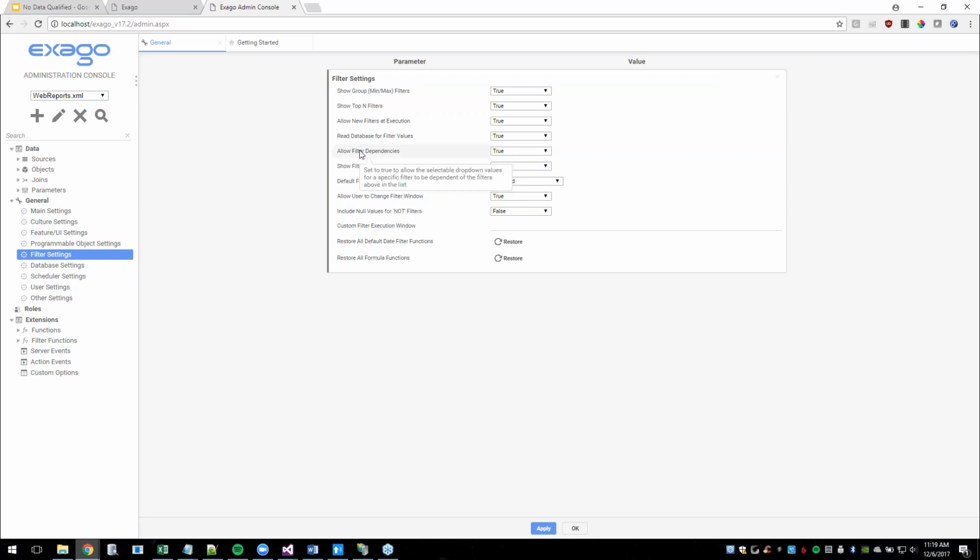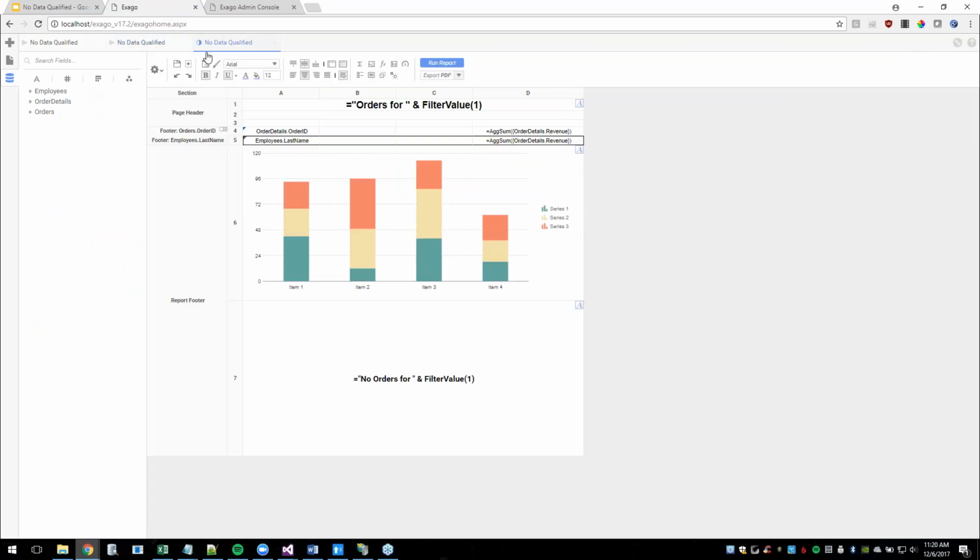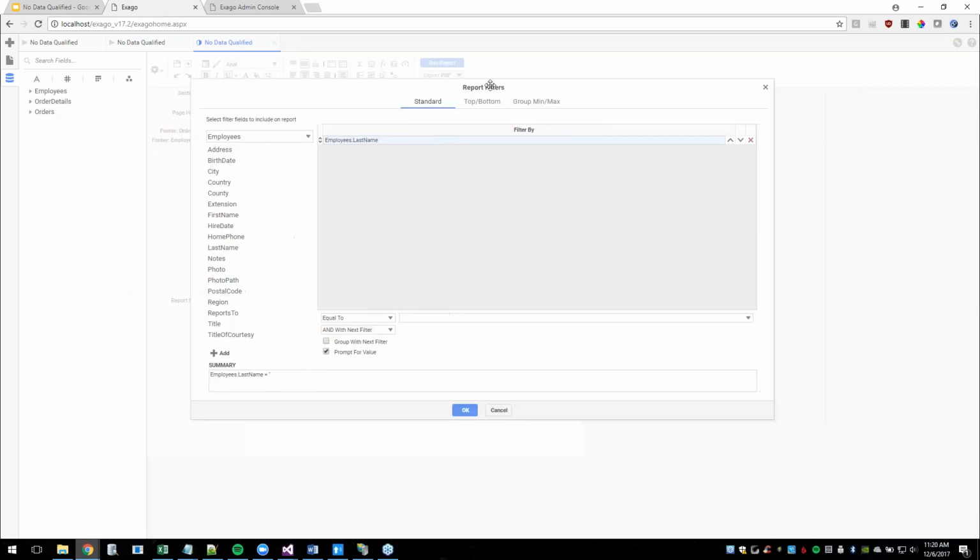If we have multiple filters in a list and we select a value for the first filter, the second filter's available values within the dropdown will be dependent on that first selected value. Now, that's a bit of a mouthful. So what I'd like to do here is go back to the editor, and I'm going to dive into the filters menu of the report that we were just working on. I'm going to dive into the orders category and pull this ship country field over to simulate adding some filters to this report.